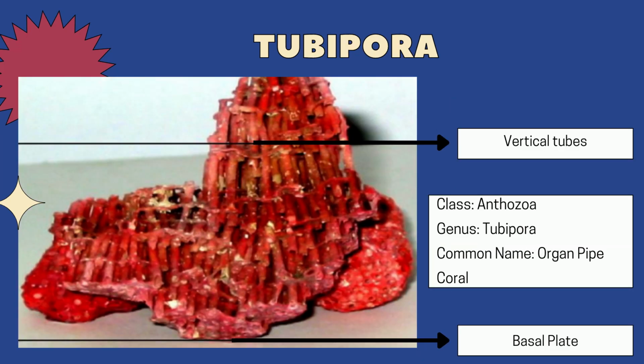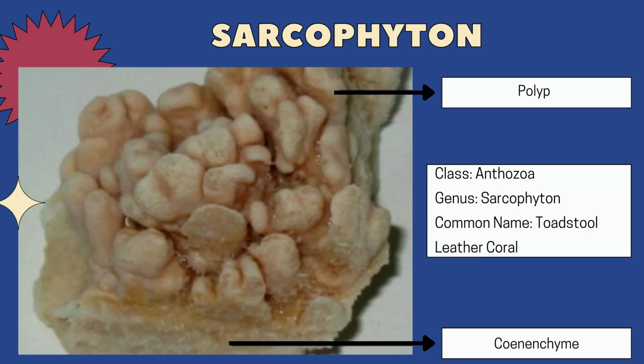Now, let us move on to Tubipora, which is under class Anthozoa and commonly known as organ pipe coral. It is composed of red parallel polyps and can be found in shallow waters. They lack a coenenchyme. Lastly, we have the Sarcophyton, which is under class Anthozoa and commonly known as toadstool leather coral. Due to the coenenchyme, it forms the leathery appearance wherein the polyps are connected to the outer layer, which can contract to remove debris and algal growths. They can also release toxic chemicals which can protect them from the encroachment of other corals.